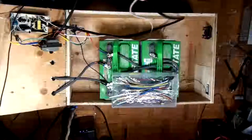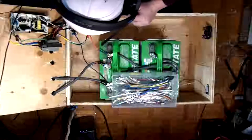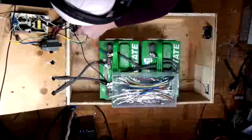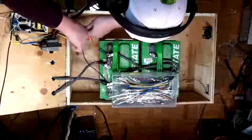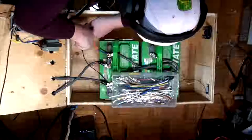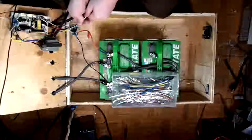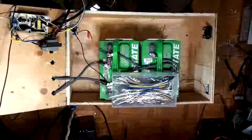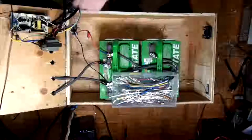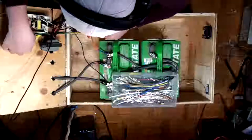Okay, so this needs to tie into this plug right here. I think this plug is rated for 25 amps. So I think the easiest thing to do would be to cut all this off. There we go. Alright, so we'll do that. And then I might actually take this right off the box for a minute while I'm working on it. Okay, that could be slid back down.